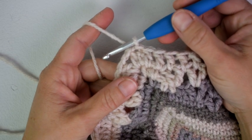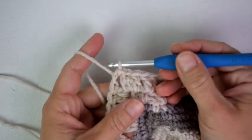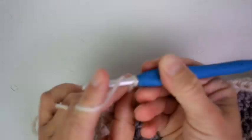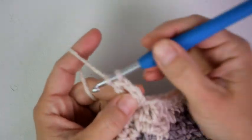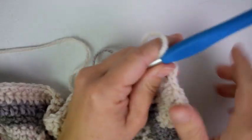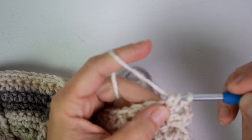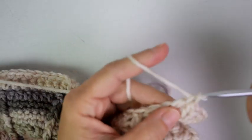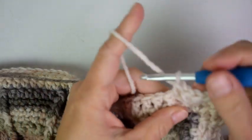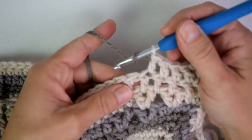Here I have finished round 16 and I joined the first double crochet with a slip stitch, and then I will slip stitch over to the corner space where we will begin round 17. Start with a chain two, and again we will double crochet, chain two, double crochet in that corner space. And then we will double crochet in the first six stitches. And then half double crochet in the next six.